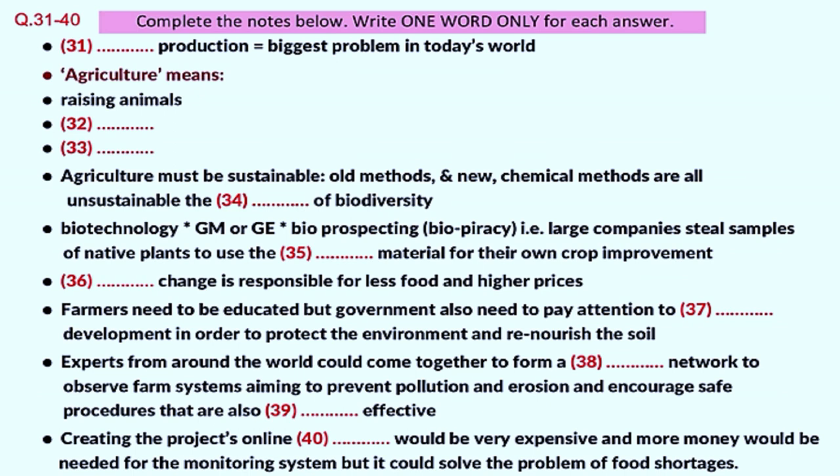Welcome to this lecture on agriculture and the environment. I hope it is enough to make some of you decide on a career in the field of agricultural science. As you all know, food is a basic human need, and producing enough of it is the single greatest challenge facing the modern world. Developing nations have rapidly expanding populations, so agriculture should be central to any development agenda for those countries. 75% of people in the developing world are dependent, directly or indirectly, on agriculture for their livelihood. For many low-income countries, it's the most important sector of the economy, accounting for 50% of GDP, and sometimes it's the primary, if not only, source of foreign currency.